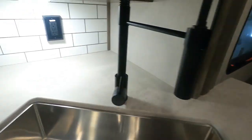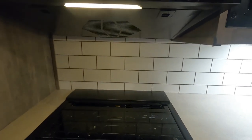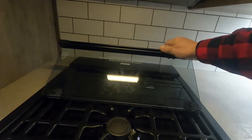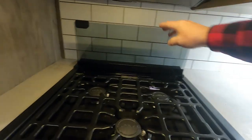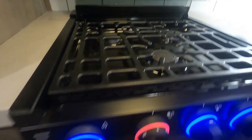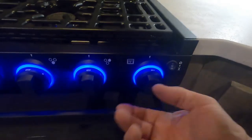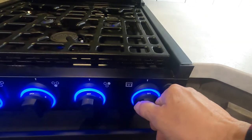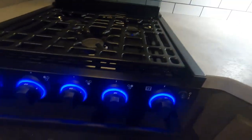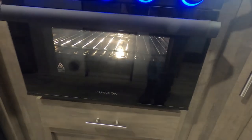Coming into our kitchen — 110 outlet with GFCI reset. Self-explanatory microwave. The cooktop has a fan and a light; the glass top makes an excellent backsplash. To light a burner, turn to light — it goes from blue to red — then hit your spark while your gas is turned on and you'll get a flame. Same thing on the oven: no pilot light anymore, turn to light, hit your spark, that'll light it, and then just turn it to the desired temperature. Rock the panel light down for an oven light.